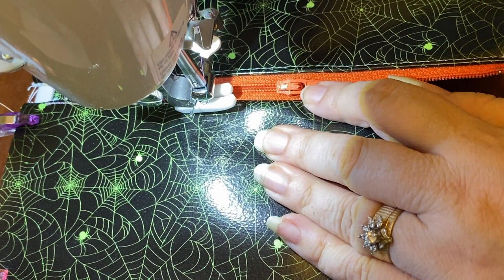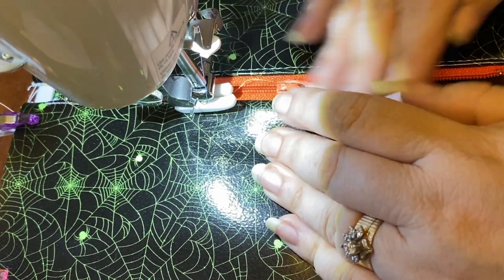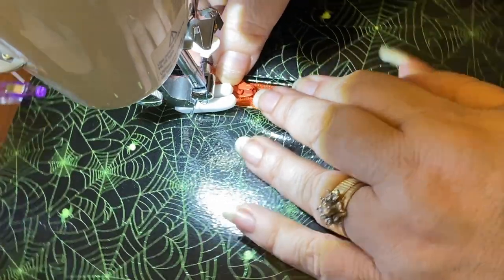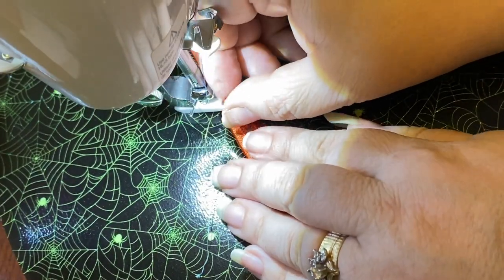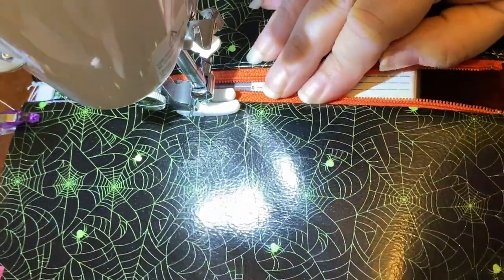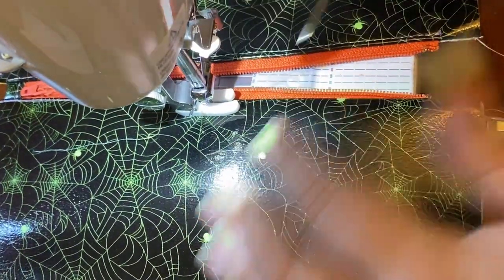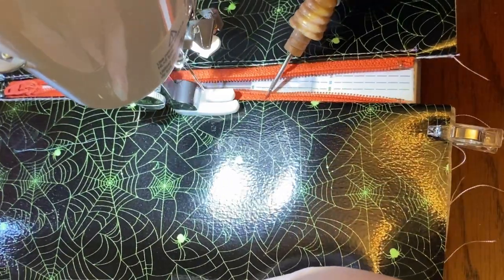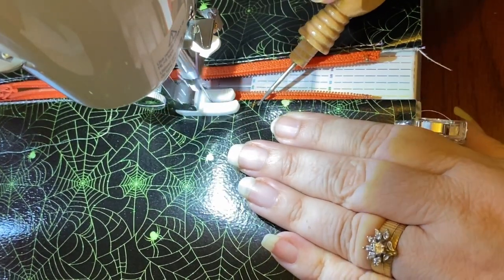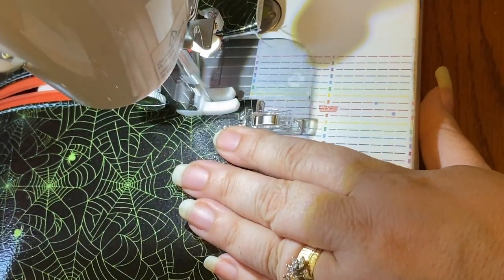Okay, let me move this long thread there. Wow, get out of our way. Move our zipper pull again. All right. I think this vinyl is actually kind of dark enough that it's not obvious where those needle holes were. I think I have lined it up well enough that I'm going through them again.